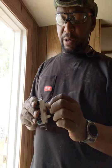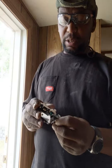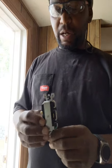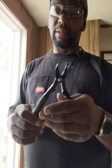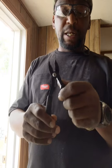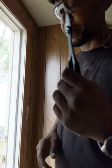And usually your receptacles and your light switches are pretty basic. Again, you've got your ground, and you're going to have your positive and negative. So basic tools, what I use, I got my wire snips, and I love this tool here. It's a multi-tool. You can use it to crimp butt connectors, any type of wire connector. It has a wire stripper, it has a cutter in there. This guy here comes in handy. I don't know what I would do without it.